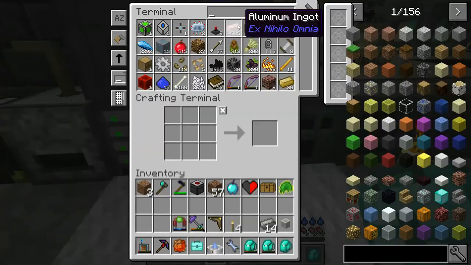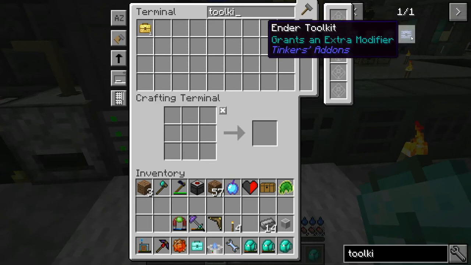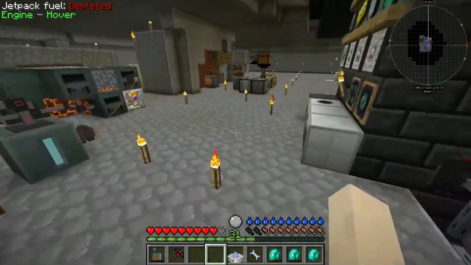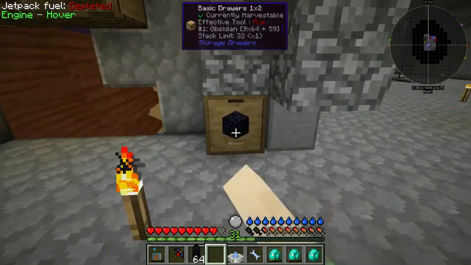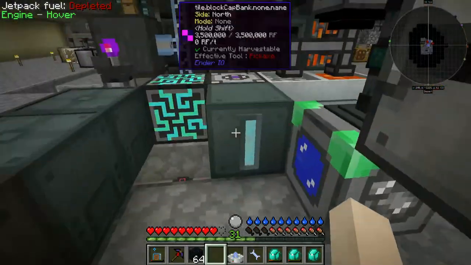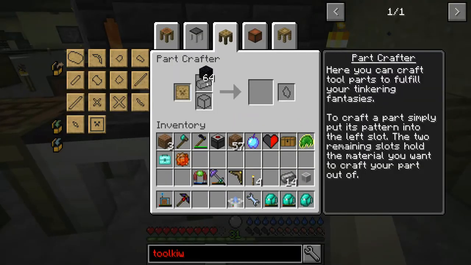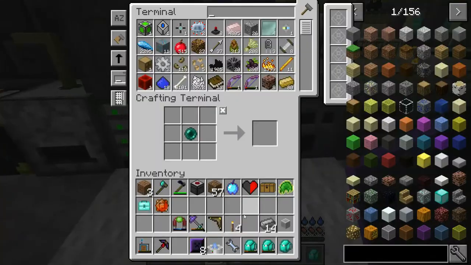And the Ender Modifier, let me look up Toolkit again, is the one that we've been using the most because it's the easiest one to craft. So I need 5 obsidian large plates. Let's go back here. Oh, and my jetpack is depleted. So let's go back here and grab a stack of obsidian. I'll just throw my jetpack in this recharge right here. And I'll go back here and I'll create as many plates as I can with this. Like this. And then I can finally craft my Ender toolkit.